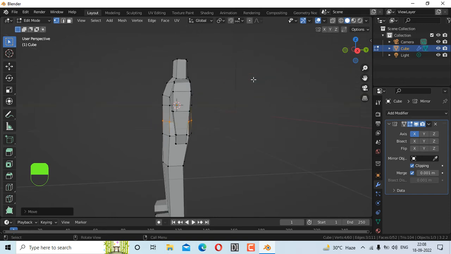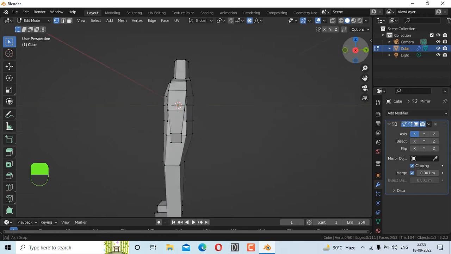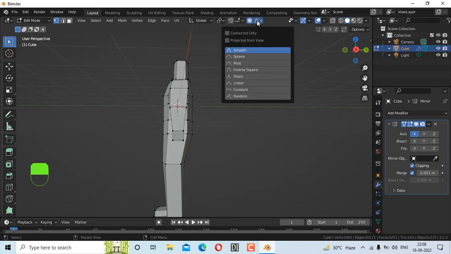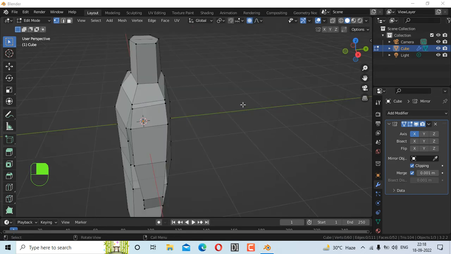And one thing we can do is here, guys, just select this vertex, both vertex, pressing hold shift and move it little backward.